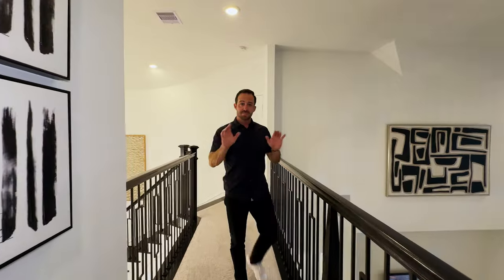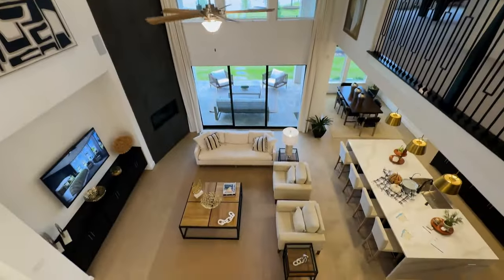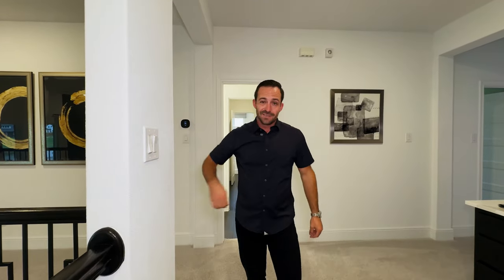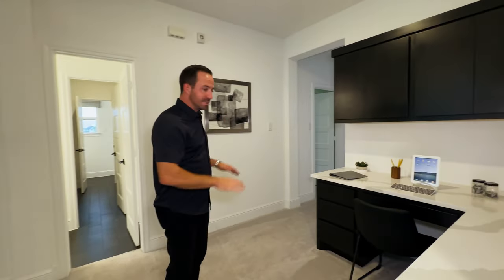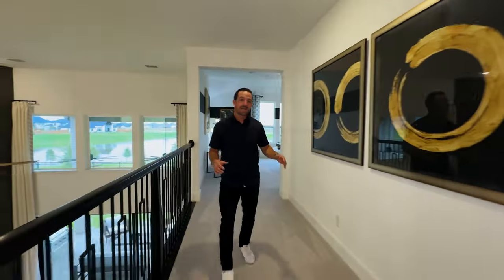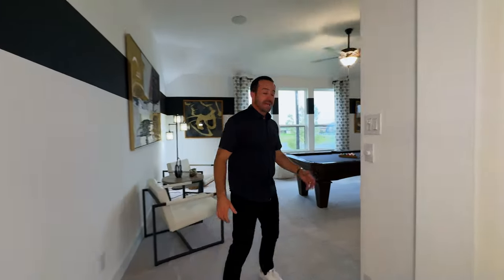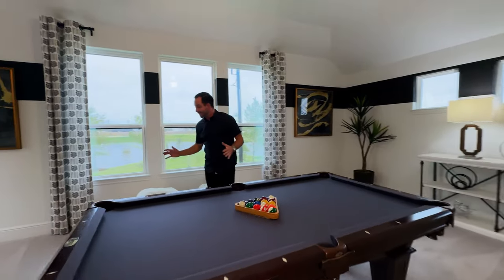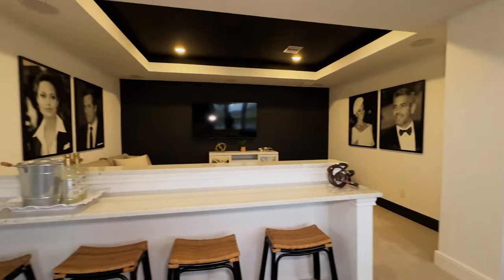The upstairs overflows down into the living room, giving it a very open, grand feel. As you head over to the upstairs game room, it's a little more partitioned off — which I like because with kids it can get really loud, and you want a little separation. This is the best of both worlds: you've got the overflow giving you two-story ceilings on the first floor, but the game room is kind of partitioned off. There's also a little landing homework area upstairs — an extra detail for kids who want a place to study.